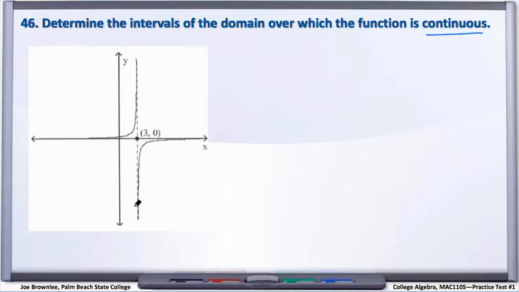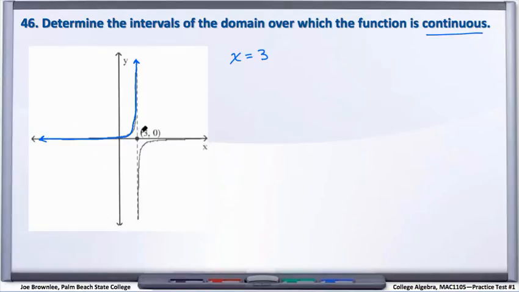We have a vertical asymptote that's been identified for us at x equals 3. And what that vertical asymptote does is it breaks our graph up into a left-hand side and a right-hand side. So if we go ahead and try to graph, or trace rather, the left-hand side here, we can see that we're skating across the x-axis and we're going to swing up and we're going to get infinitely close to that vertical asymptote, never quite touching it though.